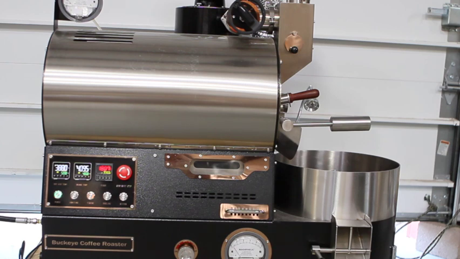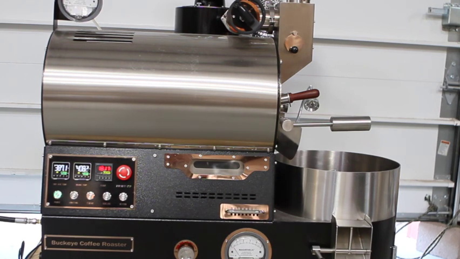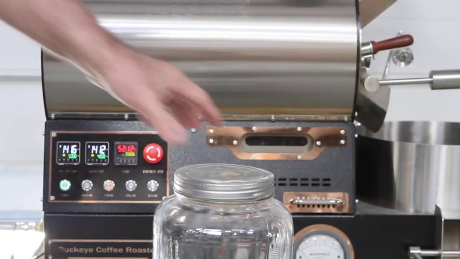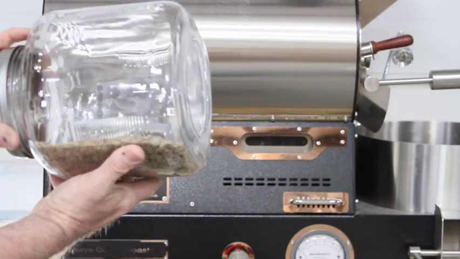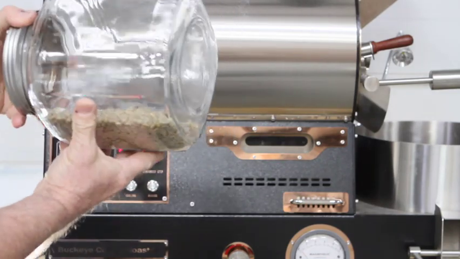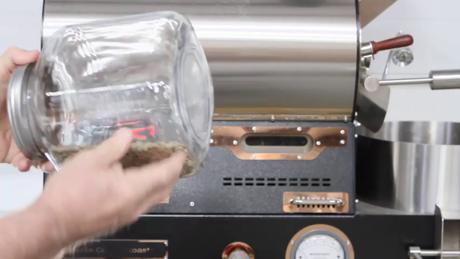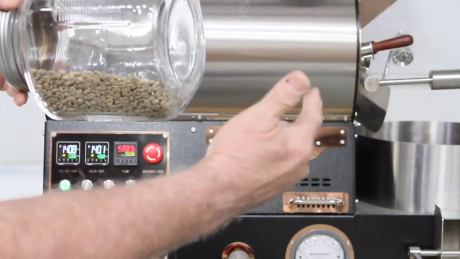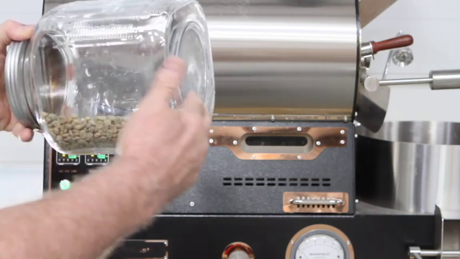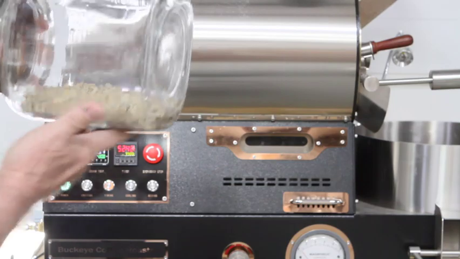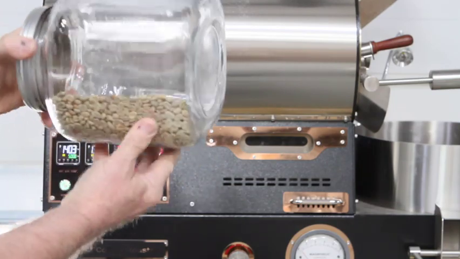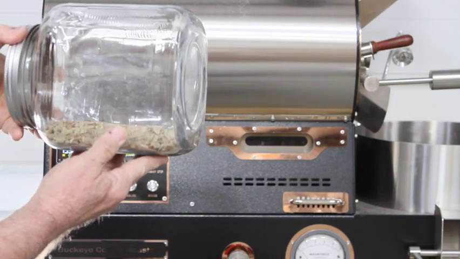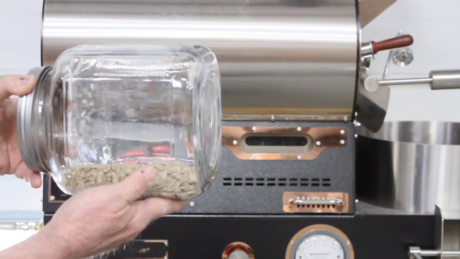What also varies is the amount of beans you put in a drum. I'm going to demonstrate this by showing you a glass jar to be used as a figurative drum. I want you to imagine this as the drum of a roaster. As you can see, maybe you've got a pound in the roaster and it's spinning around. It tumbles some because there's actually flared areas in the drum that allow it to tumble. But basically the air going through the drum is only going to pull the chaff off of what is exposed. So anything that's covered is not going to have the chaff pulled off of it until it tumbles or until you increase the airflow.